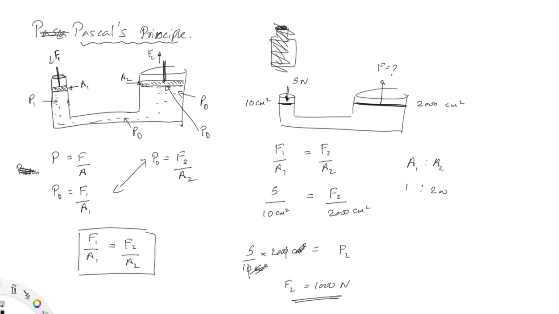But as humans, it's difficult for us to create large forces. We can walk long distances, right? So the distance is not an issue most of the time. Actually, in industrial settings, the small side is not a small cylinder, but a long pipe or something, and there will be some kind of motor to drive this piston as long as it needs, and then you can get enormous force coming from the other side. So there are nice examples. It's a very useful application.